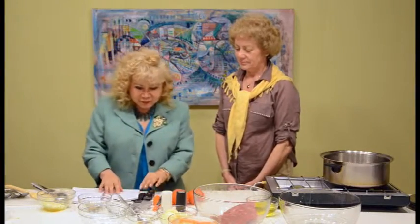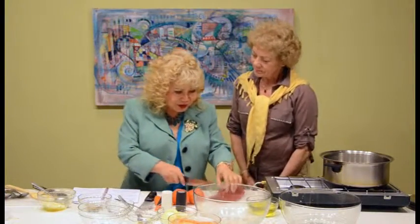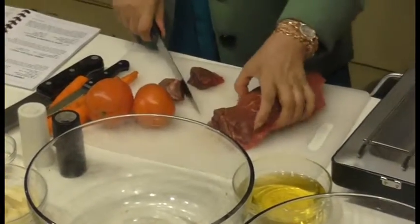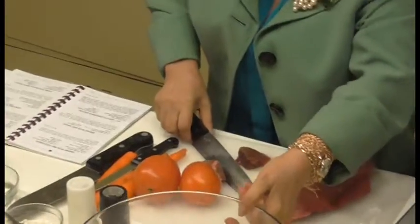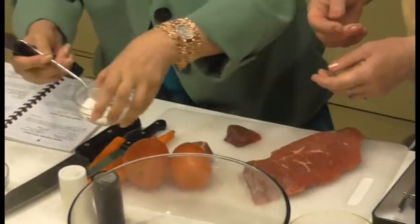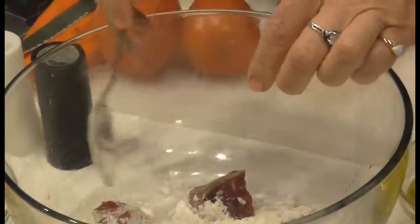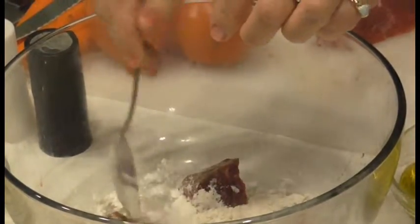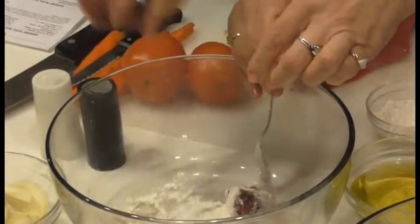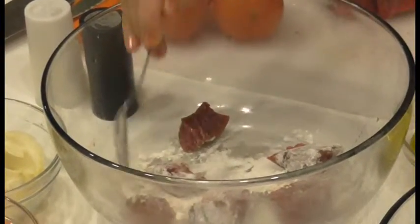This is really good. First, we start with a good beef. I got sirloin because sirloin is more tender than any other steak, besides filet mignon, of course. And then we dredge them in flour. Put the flour in there. Whatever I finish, you put the meat. Don't cut it too big, because that's what I did in the first one. It's very chunky. You can see it's a very nice sirloin steak, very tender.